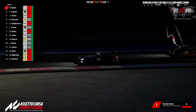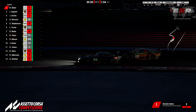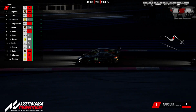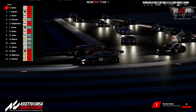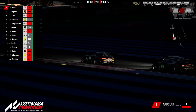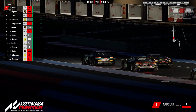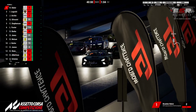Okay, so we're coming up to the second to last corner, where we can get this gravy train underway. Matt, what kind of gravy do you think is in this train? Swiss Chalet gravy. You don't like gravy? I like Swiss Chalet gravy. Special light, okay. No, Swiss Chalet. Here we go, here we go, here we go.